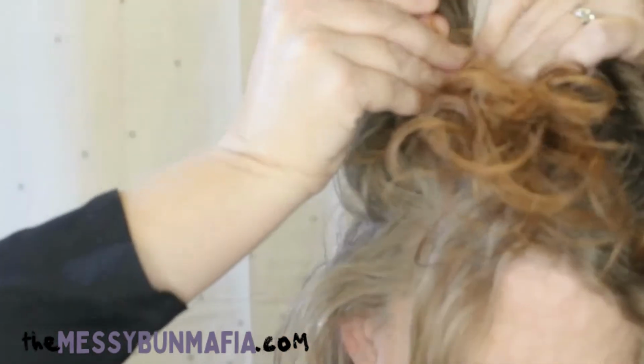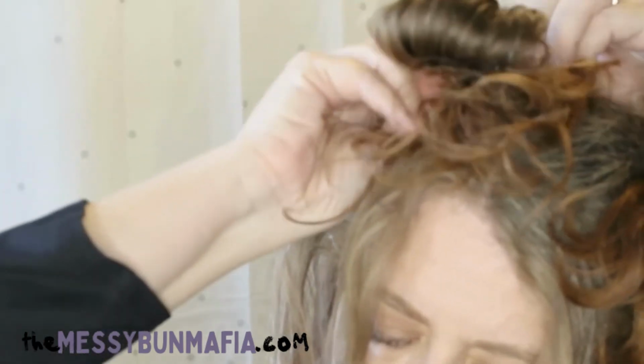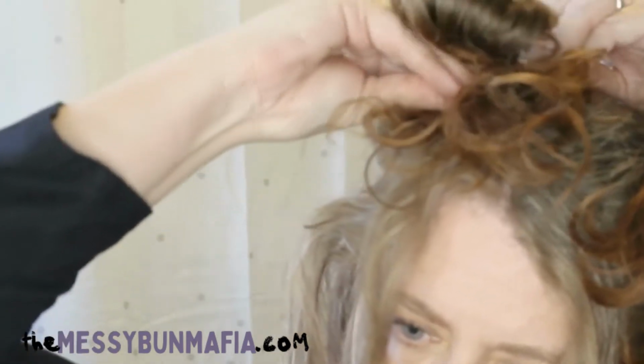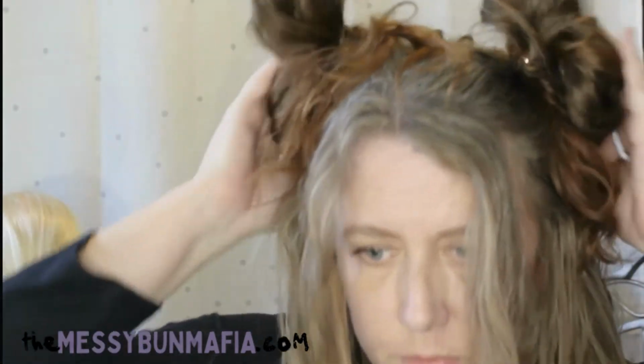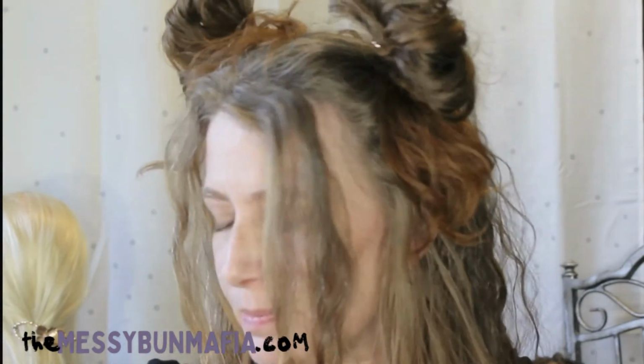The U-Pen is tucked through the inside of that band of hair, flipped forward and pushed all the way through to grab the other side. And yes, that will hold all day for you, and you will have fabulous, adorable space buns and enjoy them. Okay?